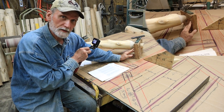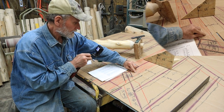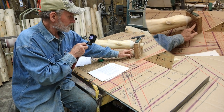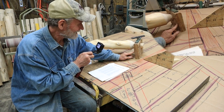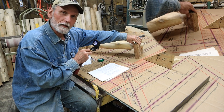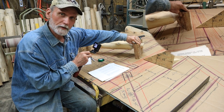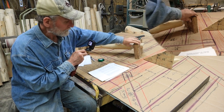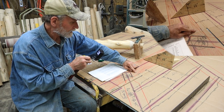Everything going forward when it gets over to the drill press, this surface right here is representative of the exact center of a spindle. This gets us past the post being chubby. Sure, the post is chubby. And this is the point where you adjust for whatever, if you've got a 10-inch diameter post or a 4-inch diameter post, 4-inch would be really skinny, but you can calculate it all out at this point. This mark equals the center of a spindle.